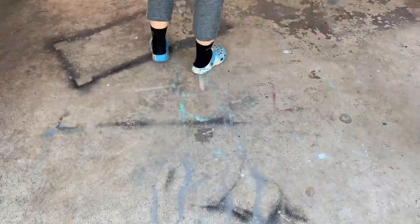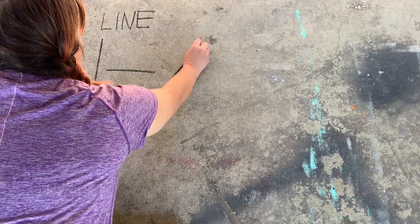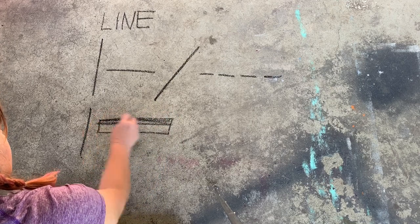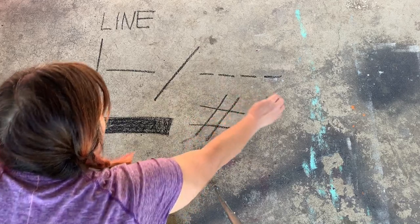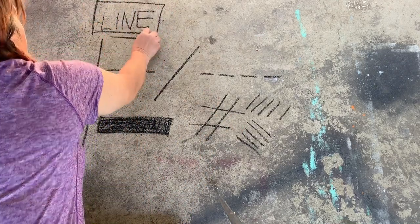First thing you'll need to do is sweep your space. Now let's start by talking about the element of art called line. There are many types of lines we use in drawing. There are vertical lines and horizontal lines. There are diagonal lines that lean toward the side. There are broken lines, and there are thin lines and thicker lines. Drawing lines on top of each other are called hash marks or hashtag marks. Drawing lines repeatedly over and over can create a pattern. These are the basic lines we will use today for our art project.